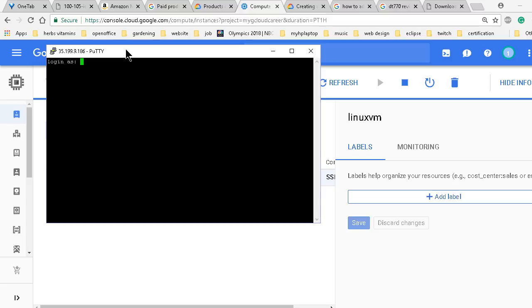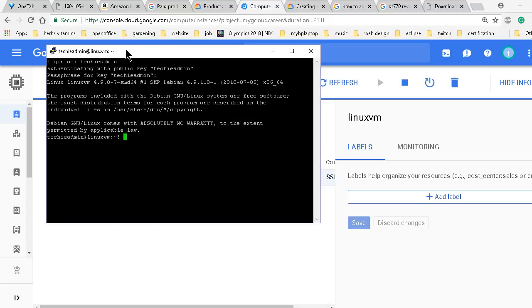Log in. So this is where the login address is at the end of that key, the login name. So I put techie admin and I click enter, right? And then this is my passphrase that I typed in there. So you want to type in your passphrase, hit enter. You can't see what you type, just know what it is. And then once you see that come up, you can see that you're actually inside the Linux server. And that's how you create a virtual machine that is a Linux server.